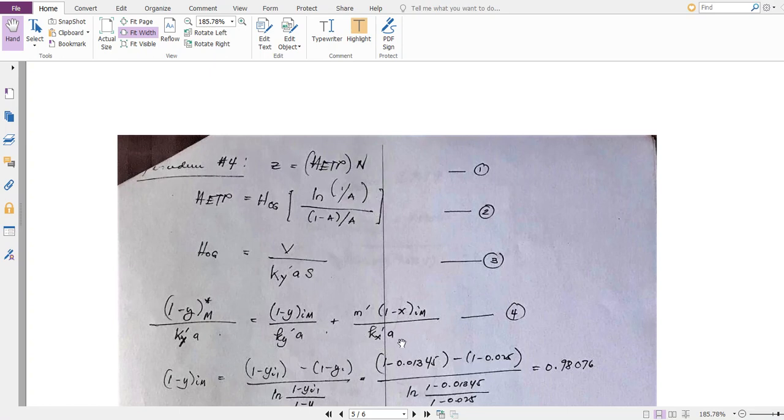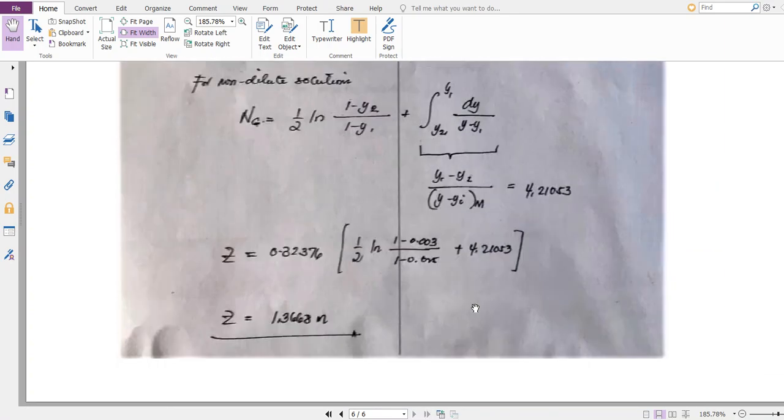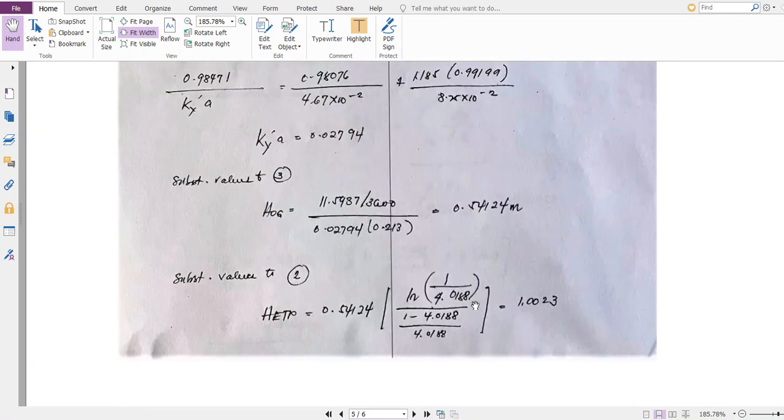Nonetheless, if you, let's say for example, use the k sub x prime a, even if the problem is gas absorption, you will notice that the difference in the answer is really very small. So meaning, if you use this one, even if the problem is gas absorption, your answer will still fall near one particular value in the choices provided. So it does not go far. So this would be the last part of our slide.